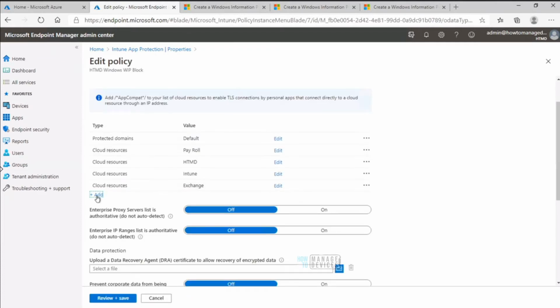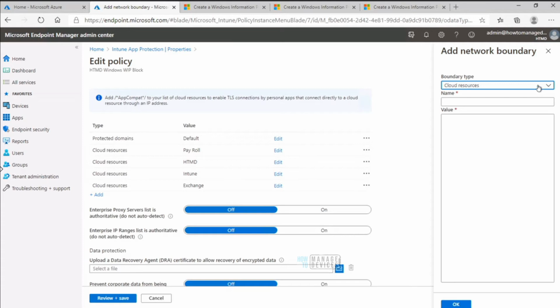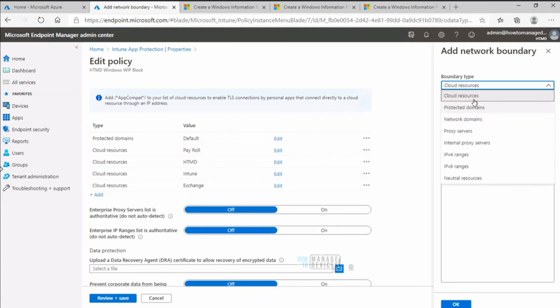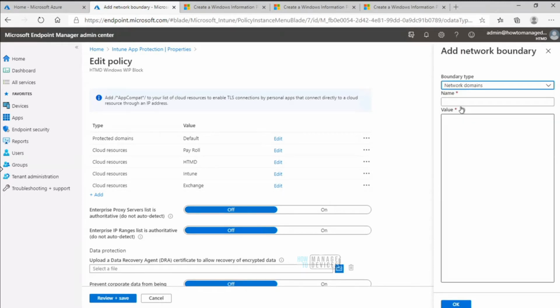Now we didn't see other settings over there. There are other options. You can add a network domain. So you can say, okay, my network domain is this, I would say probably HTMD.